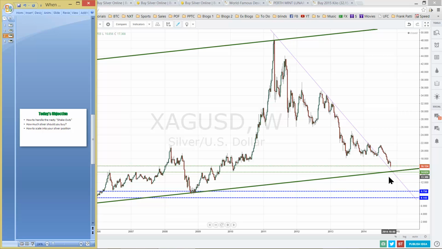The weak investors, the new investors, and the amateur investors who are not familiar with investing in silver get shaken out. The institutions will probably push the price down on purpose, because keep in mind, they can do this with the price of paper silver, because it does not cost them anything to sell it short. Unlike us individuals at home, we actually have to take our hard-earned money and convert it and buy silver, whether it's paper silver or physical silver. Paper silver is the contracts of silver, and physical silver is the actual metal itself, whether it's in bars, bullion, or coins.